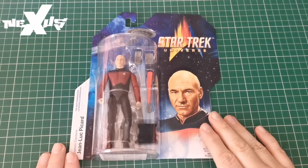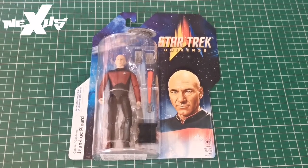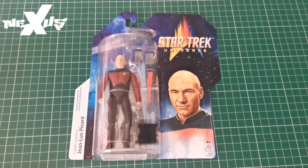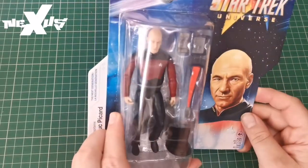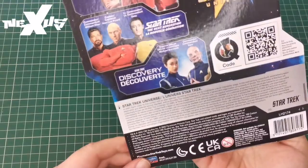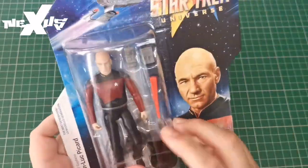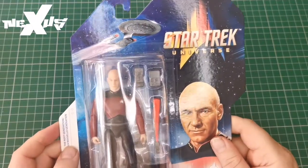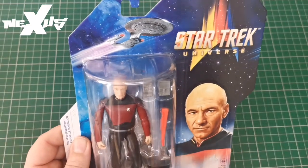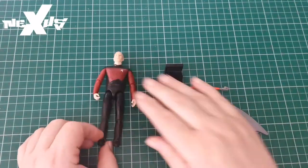So we're going to be looking at the man himself, Sir Patrick Stewart, or as we all know him, Captain Jean-Luc Picard. We have a really nice picture here of Picard, which is nice, some good accessories. The same on the back. These ain't going to change. We've got the Enterprise D as well up the top. But look, let's not wait around. Let's crack this open.